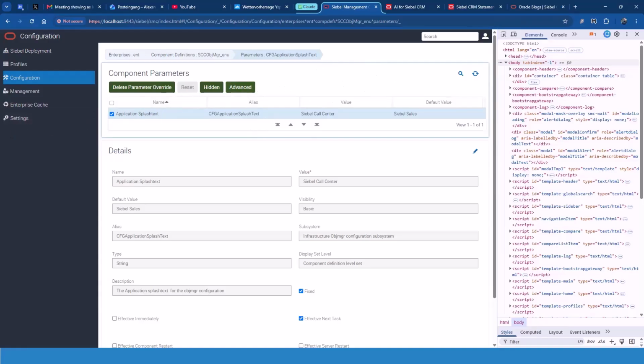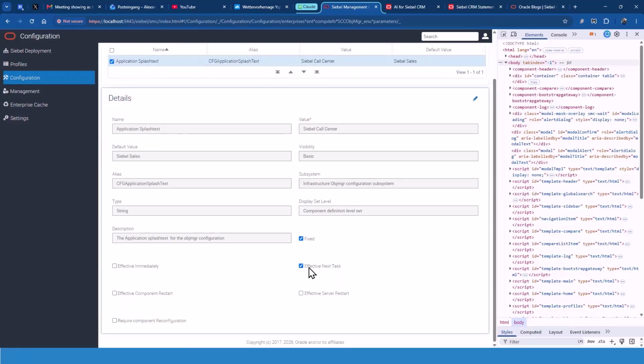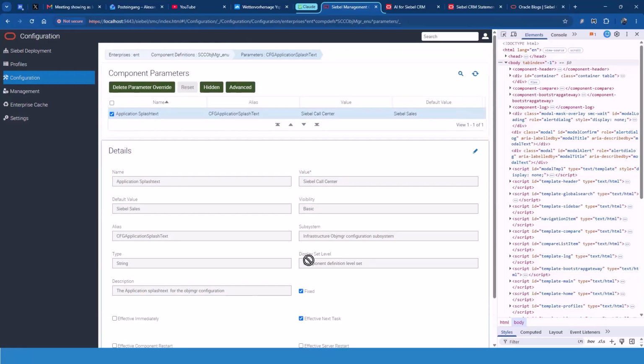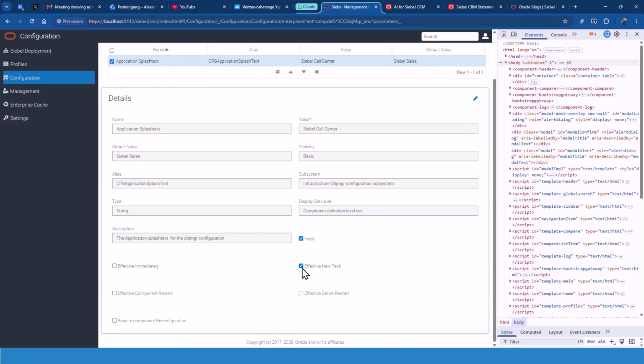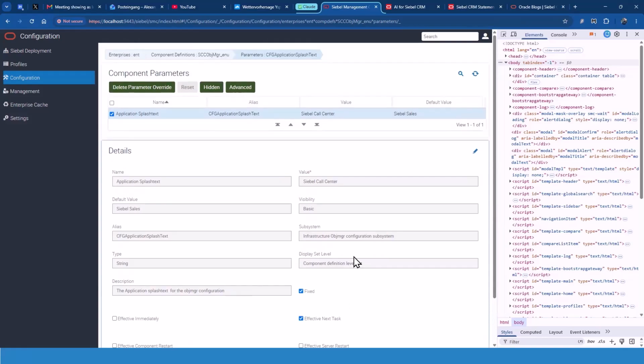Stefan thinks it refreshes on next task. It says effective next task. But next task for an object manager is not necessarily the next session, right? Right, exactly.